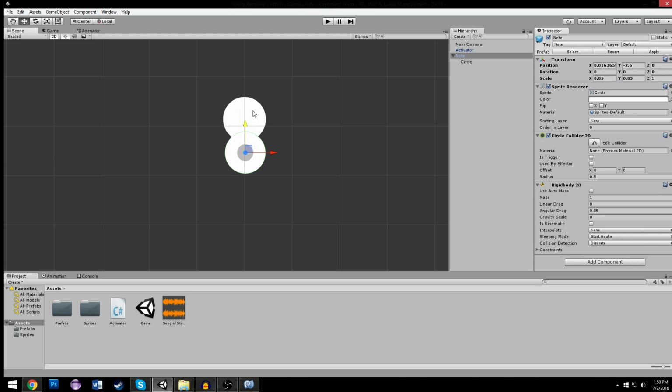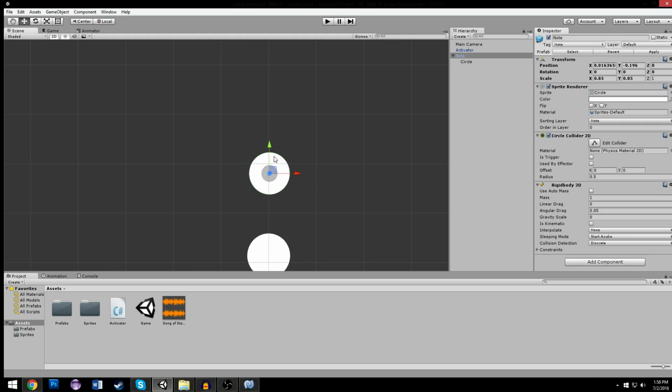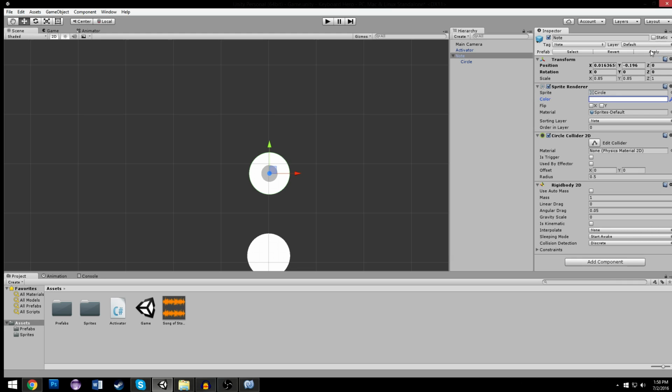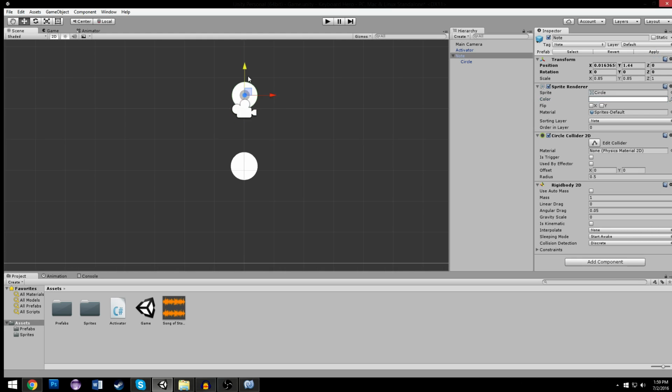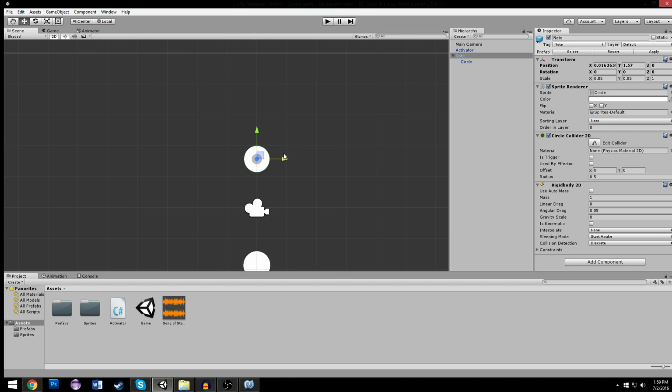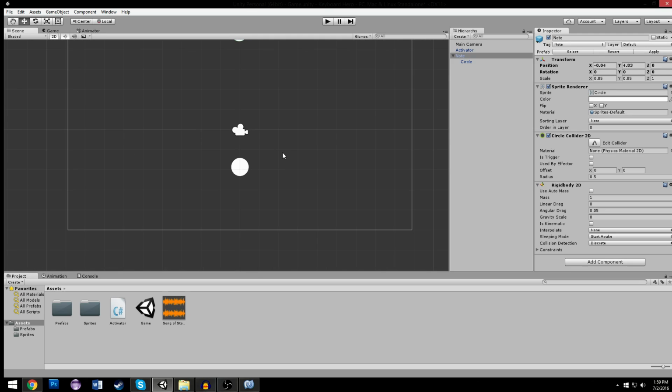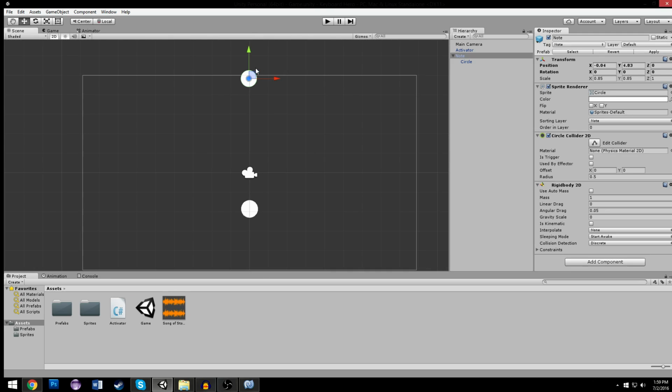There you go. That could be our note. And now for our note, we can just change our color, whatever one it's supposed to be, so on. Because if you play Guitar Hero, there are notes that slide down, and then you hit them when they go over the activator. So this system's good. We don't have any score or anything, and our notes don't move down yet.